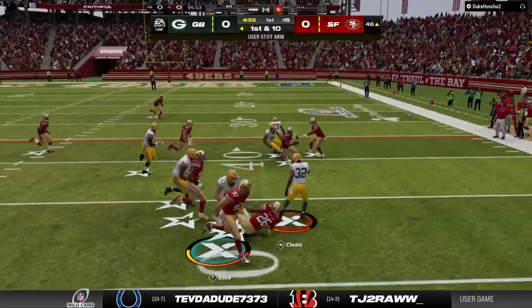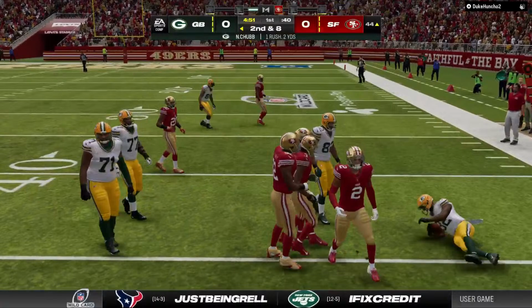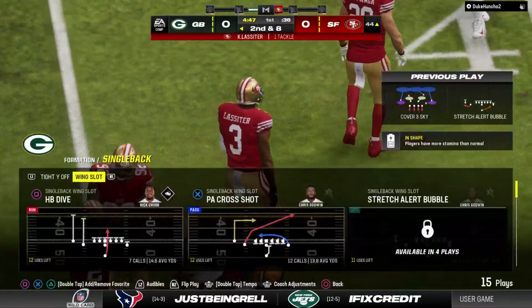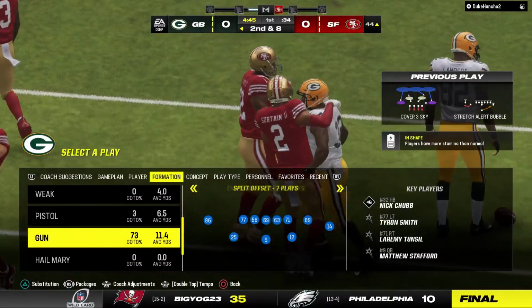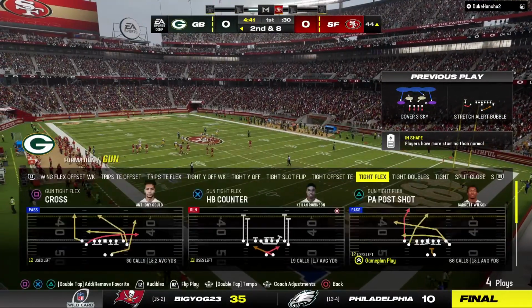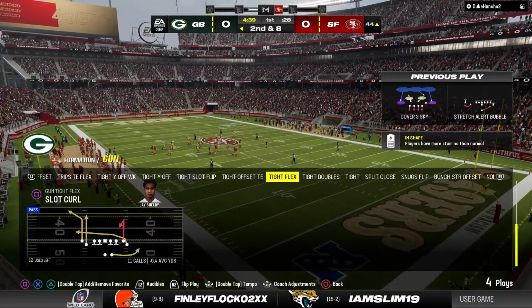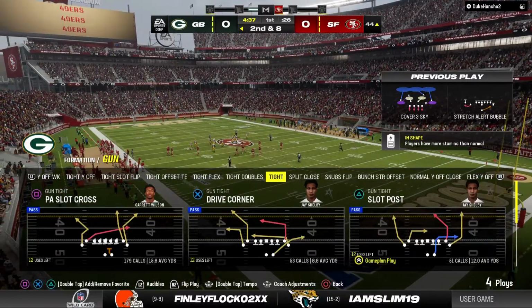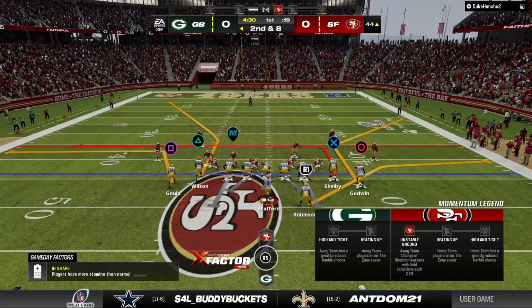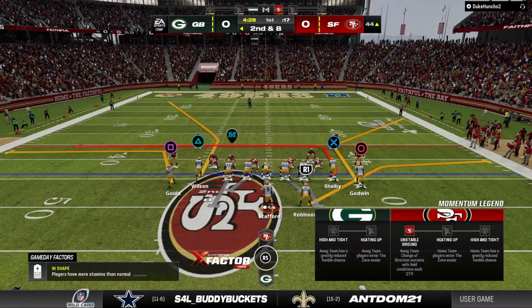A first carry now for Nick Chubb. And he'll work down inside the 45. Oh, that's a real nice job there by the defense in front. They just engaged and held their ground. But how about the guy who made the play? We often talk about whether they take a good first step or not. Many times you just don't take any step. Just get your feet moving, get your body going, and then once he made the read, he was able to make the play.